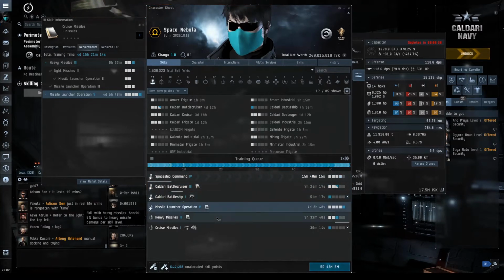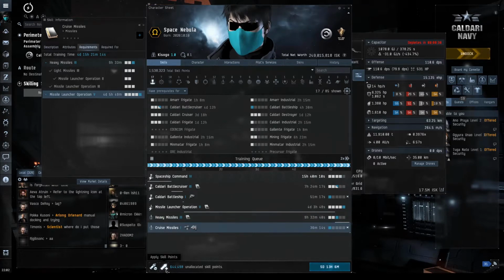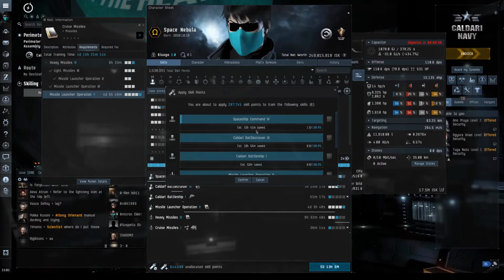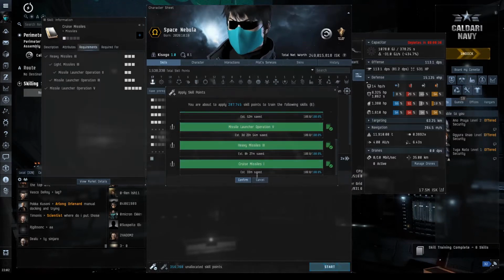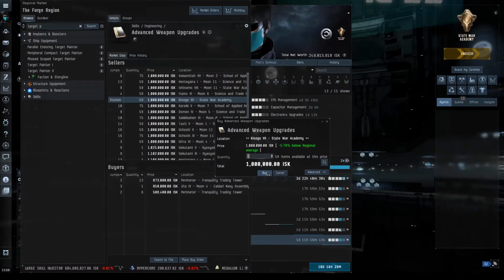We also decided we might as well just train into the Battleship and Missile Launcher Operation 5, right? Missile Launcher Operation 5 is the skill that takes forever to train. This takes like 288,000 skill points, or is it 207,000? Can't really tell, but we still have 350,000 points left.